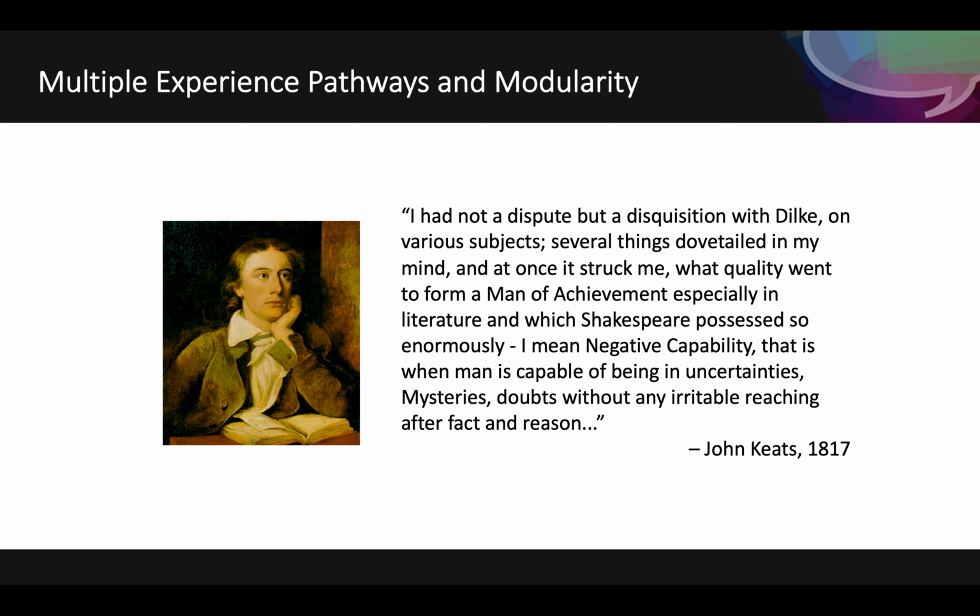He said, "I had not the dispute, but a disquisition with Dilke on various subjects. Several things dovetailed in my mind, and at once it struck me what quality went to form a man of achievement, especially in literature, and which Shakespeare possessed so enormously. I mean negative capability. That is, when man is capable of being in uncertainties, mysteries, and doubts, without any irritable reaching after fact and reason."